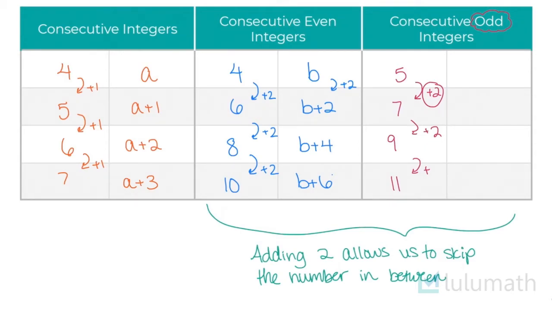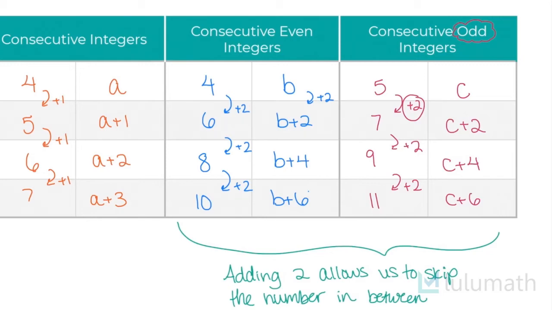So if our first number here, let's call it C, we would call this C plus 2, we would call this C plus 4, and we would call this C plus 6 because every time we add 2, it's an extra 2 here. Right? Exactly the same thing that happened with our even integers. Now, if you don't like this, if you're like, it's odd, I don't like that I'm adding 2 each time, then what you could do instead is just call this C plus 1, C plus 3, C plus 5, C plus 7. You're still technically adding 2 every time, but you have these odd numbers here.